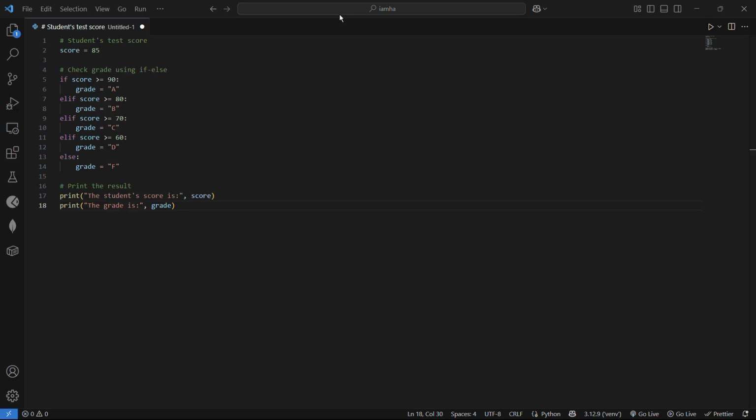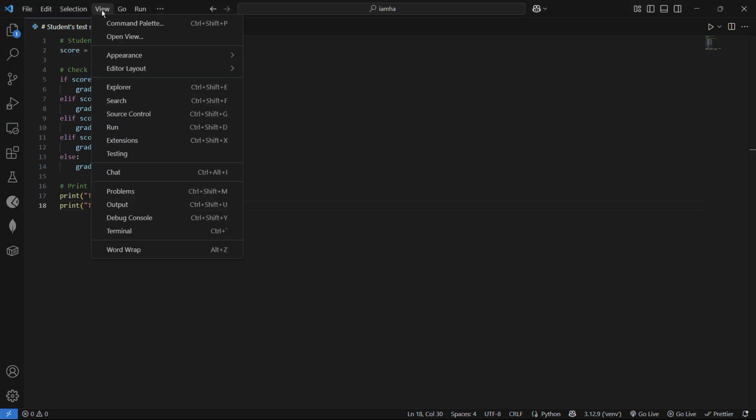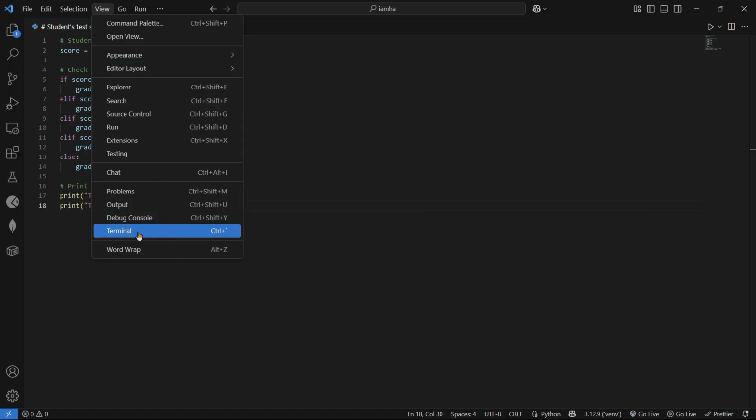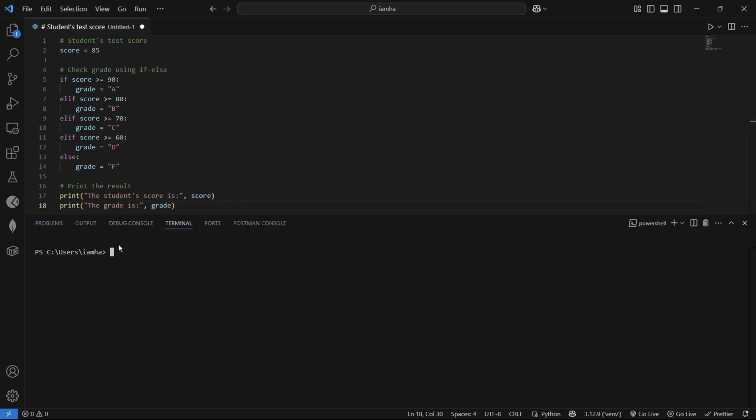So if we talk about the first method, you simply click onto this View tab right here, and once you click onto this View tab at the top, you can see a number of options in this menu. Now one such option is this Terminal option, so you can simply click onto it to launch the terminal, or you may also choose to press the Control and backtick key combination, which is shown right here, to access the terminal as well. So for example, if I click onto this Terminal here, you can see that I have easily opened the terminal.